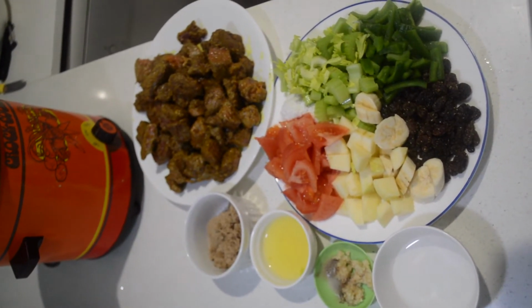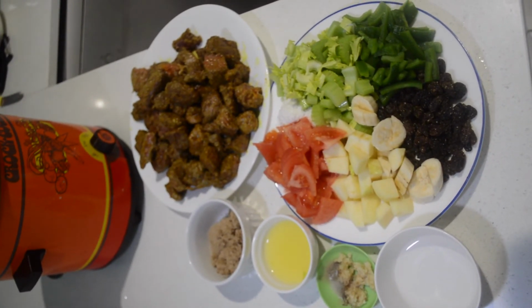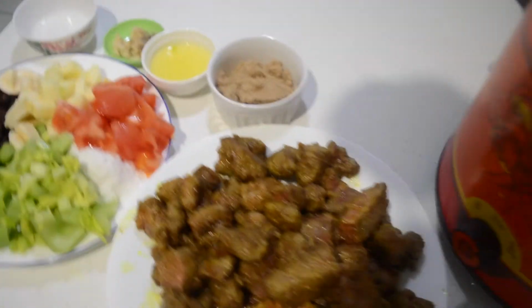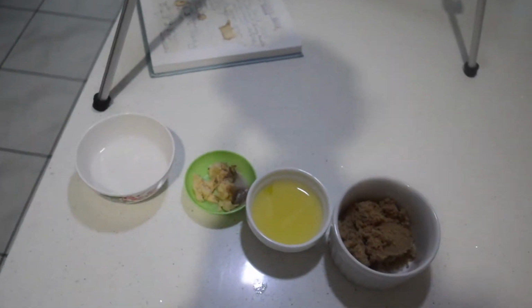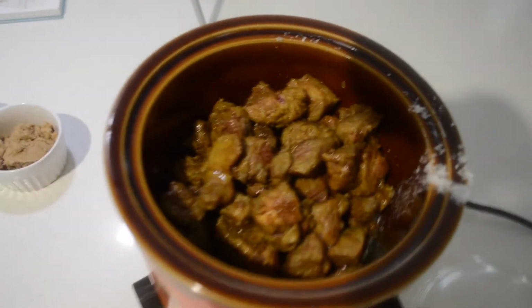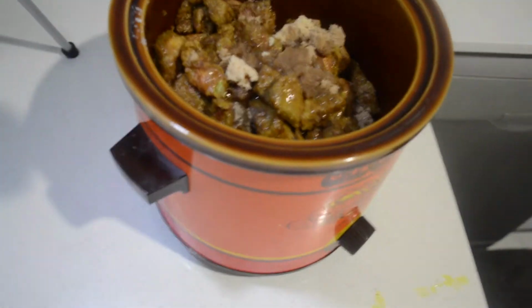Okay, now everything's ready. I'm going to put it all in the slow cooker and let it cook for 7 hours at least. Lemon juice, garlic, salt and pepper, and vinegar. And there you go. I'll give it a little stir and let it cook.